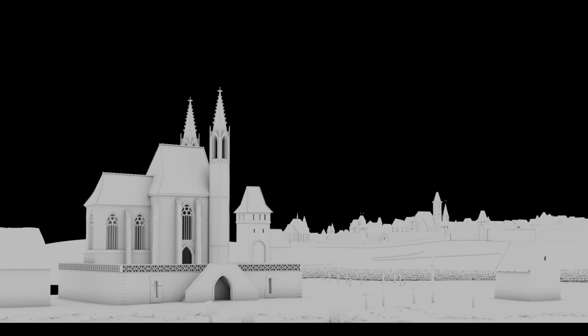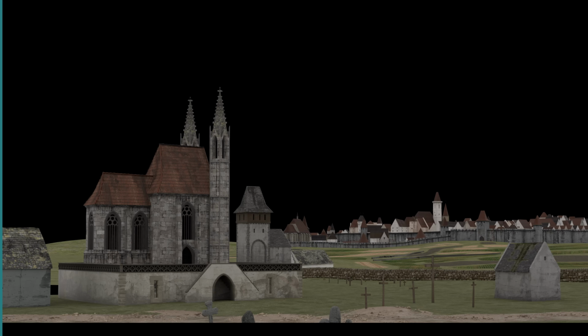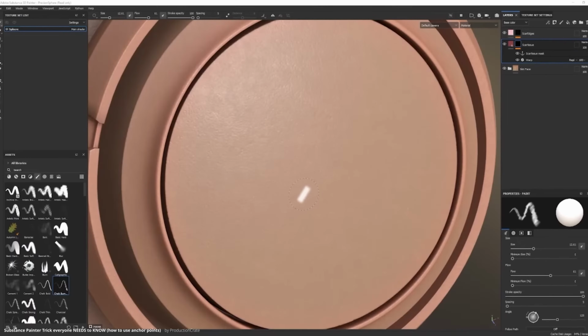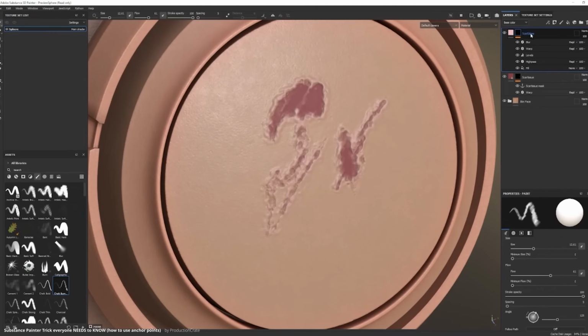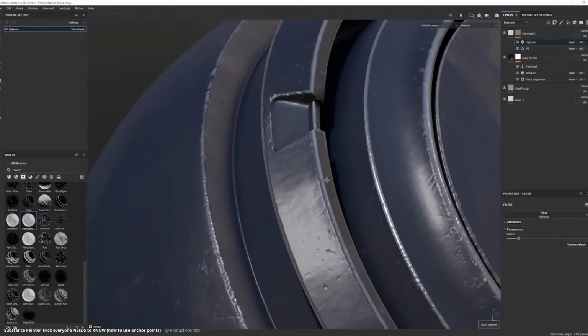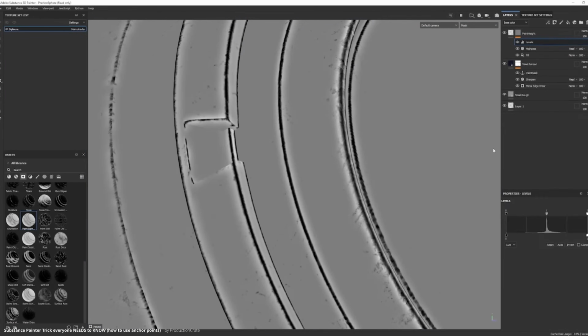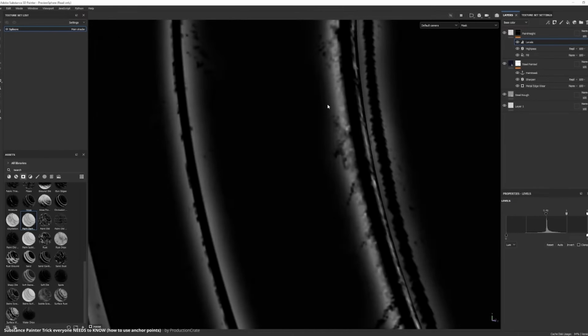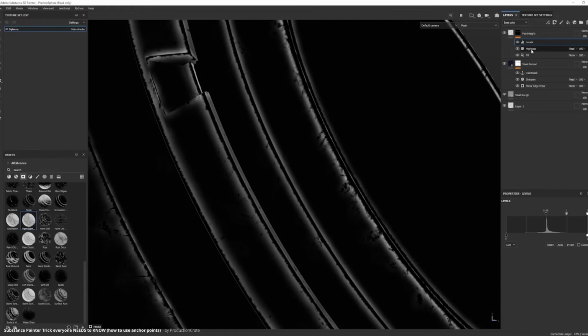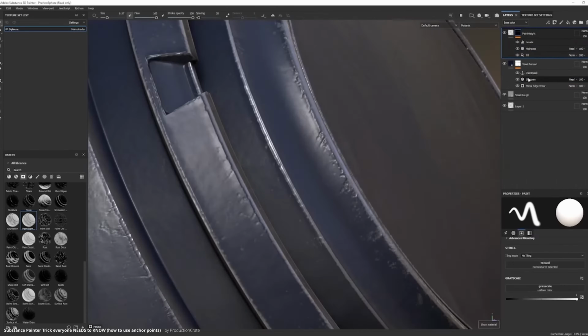So with everything modeled, we can jump into the next chapter, which is texturing. Similar to modeling, texturing is a stage where you can really spend a lot of time painting all the smallest surface details. You might have even heard of the program called Substance Painter, which is widely used in games and movies. But we don't have the time to spend weeks on texturing. We really want to be done in a few hours, so let me show you a workflow where you can get realistic results in a few minutes. And the best part is, we don't even have to leave Blender.